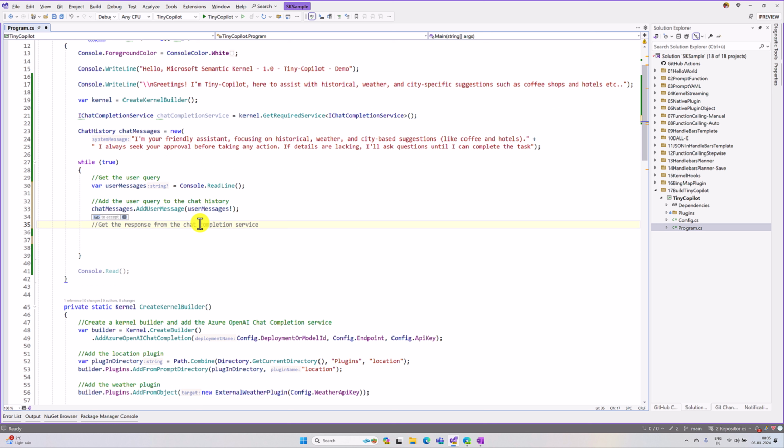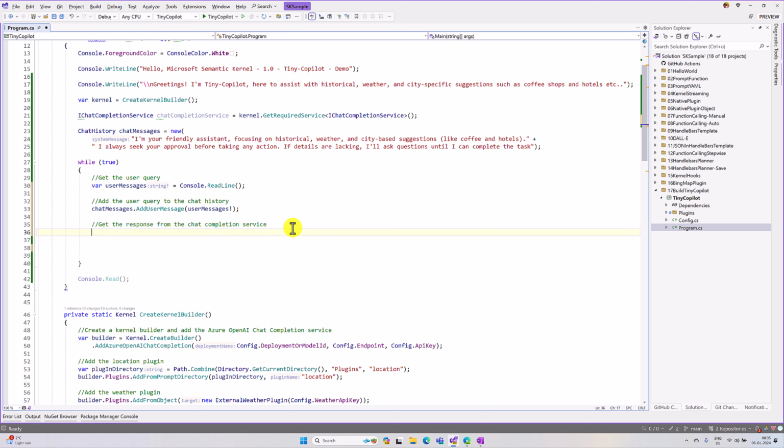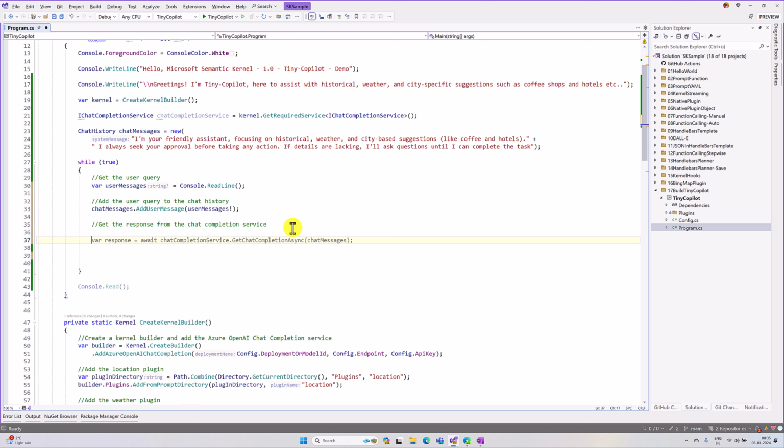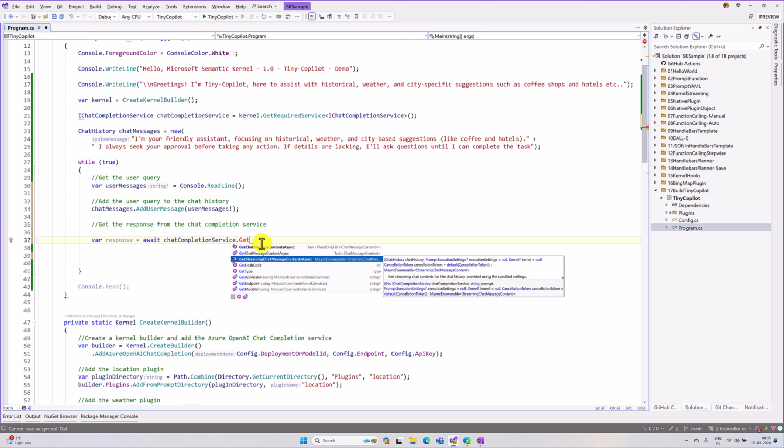Once we get the user message, we have to communicate to the model to get the answer. So get the response from chat completion service, where response equal to await chat completion service dot get streaming chat message content.